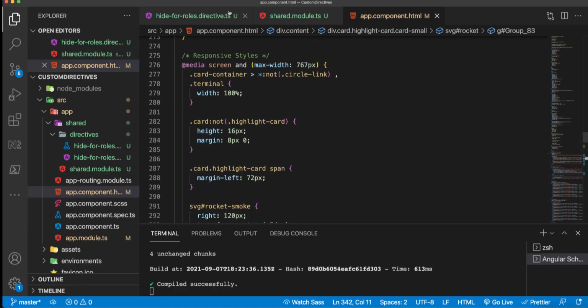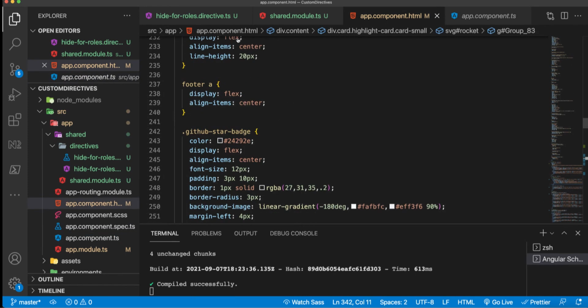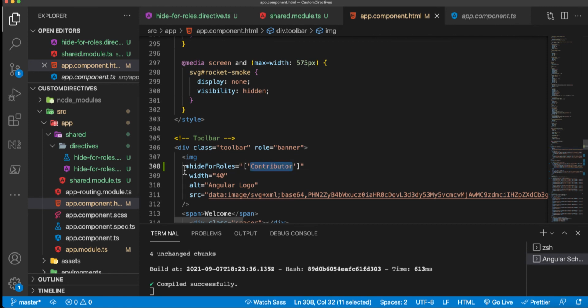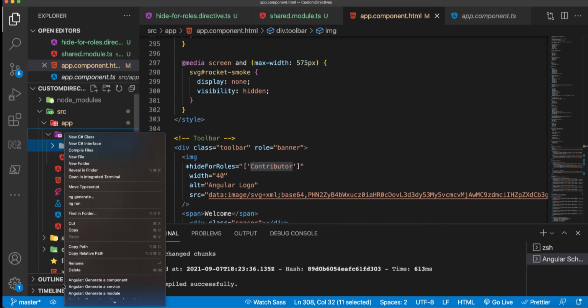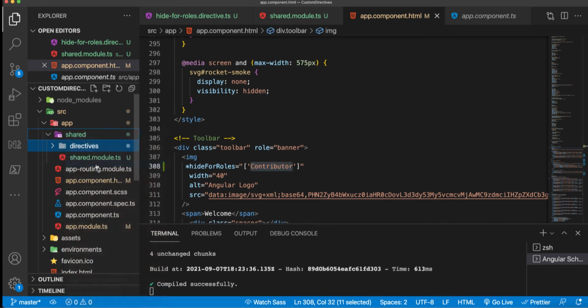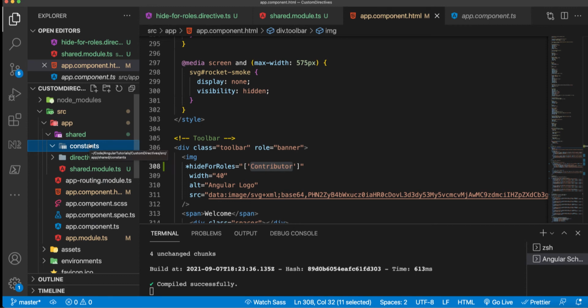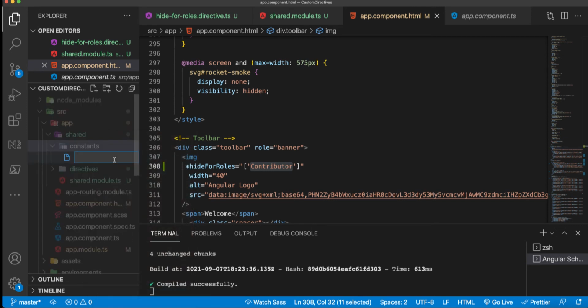Another tip I can tell you here, instead of hard coding these roles, what I prefer to do is, in this shared module, I create a folder and call it constants, and into that constants folder I generate a file with the constants.